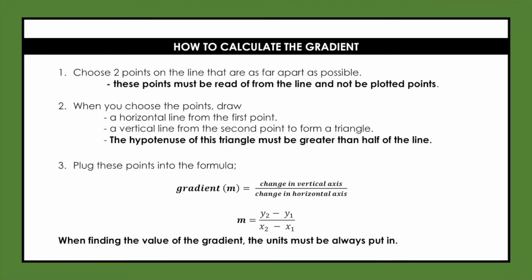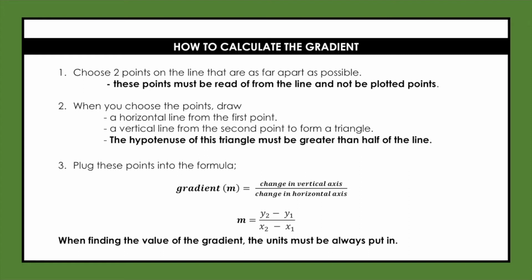So we've looked at what gradient is in its general sense. We've derived the formula and the types of gradients that you'll get as well. So now we're going into the specifics for how exactly we calculate the gradient. Now, just like we did when we were deriving the formula, we choose 2 points on the line, and note here that it says these 2 points must be as far apart as possible. Because if you're going to do any sort of sampling, you want to have a big range to take from. You're not going to have a whole graph and take one tiny section to find the gradient.